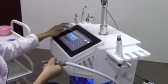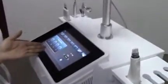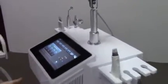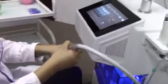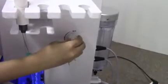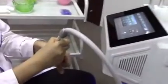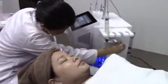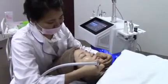Next step is the microdermabrasion handle. Before doing the treatment, we have to choose the bottle on the screen. Now we choose bottle 3. And you can adjust the vacuum and the water level beside the machine. You will see the vacuum and the water level. Now we start the microdermabrasion treatment.